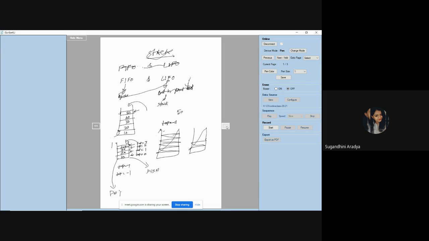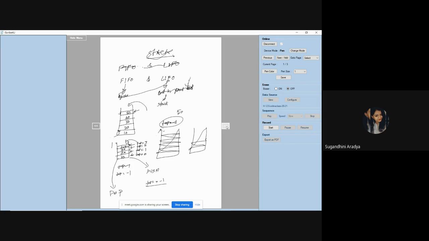I'll write here pop. So what is a pop here? Retrieving data from a stack. First, I will check the top. If top is equal to -1, there are no elements in the stack. Why? Because top will always be -1 when no elements are there. If top has some value, there are elements.